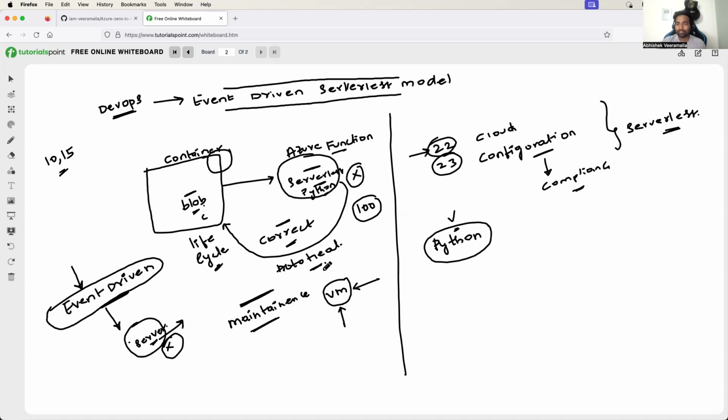I'll also explain how, when someone creates a blob storage, or even a better example, when your event is met, you can trigger the Azure Function, which creates a serverless function for you, executes, and automatically destroys. We will see all of these live in the next video. So please watch the next two videos. They are going to be very important. And you can also showcase these projects in your resume.